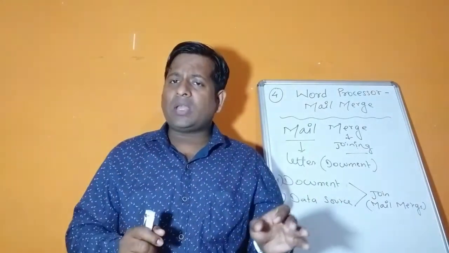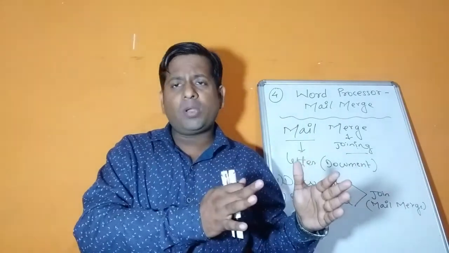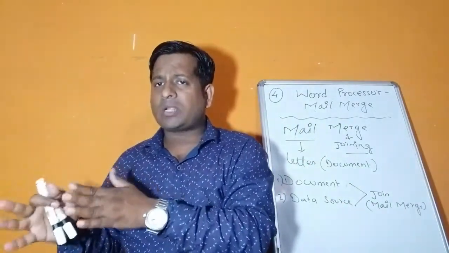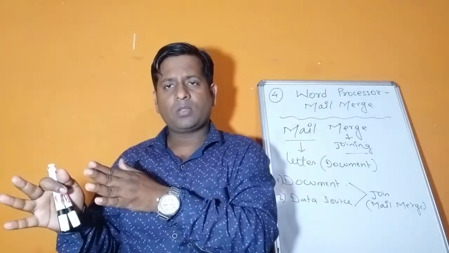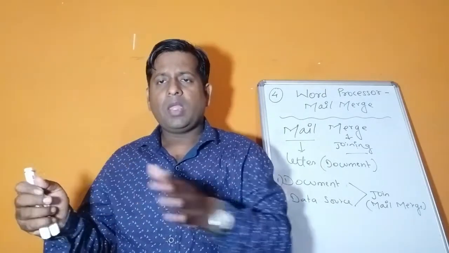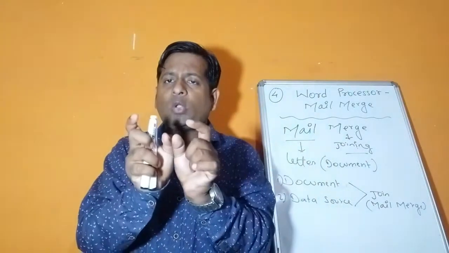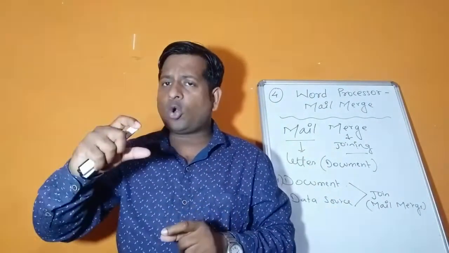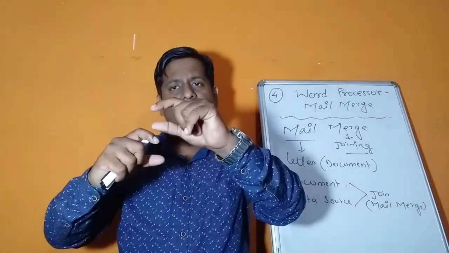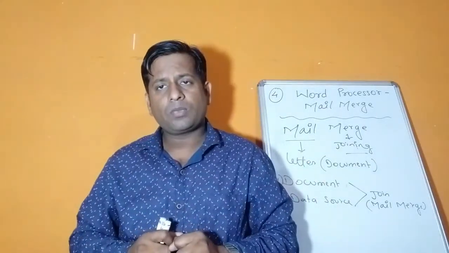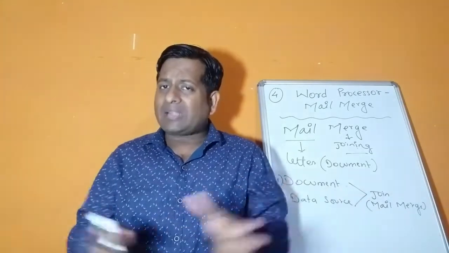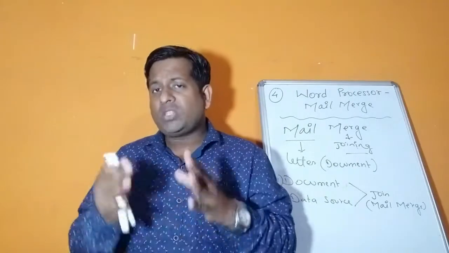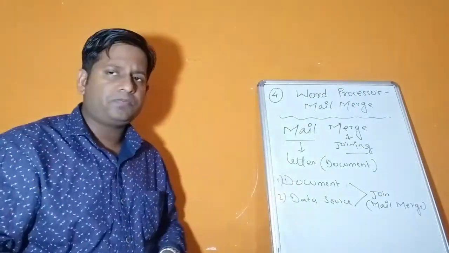Once you have written, in a separate document, the names and addresses, and in the main document the heading or the body of the letters, the question arises: you need to join them together so that a single letter appears with the main document as well as the data source, that means the address and all. That can be done, that is the merging, or you can say mail merge. So this is the advantage of mail merge.